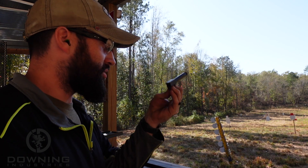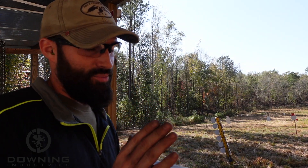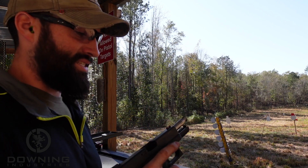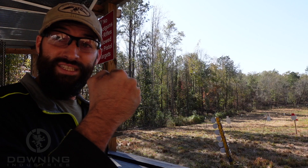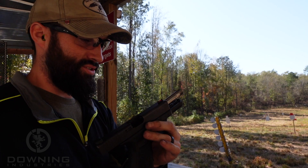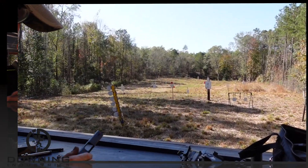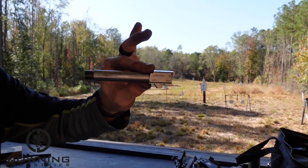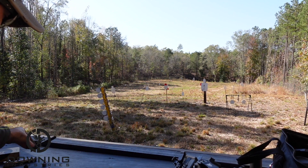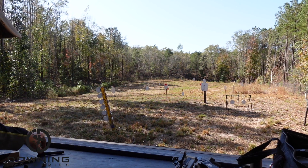I have shot this nine millimeter barrel a lot. I'm going to shoot a different kind of ammunition — it might be the ammunition. Probably not — everybody blames other things. I'm going to shoot the nine one more time and see. But I got to tell you, that's a fist-size group with this, and this is also like a match grade barrel — so something to be said about that for the 40. I've also got this Lone Wolf barrel — a nine millimeter conversion barrel. Maybe it's the other barrel; this one is also Lone Wolf but black, non-marked.